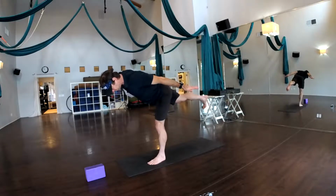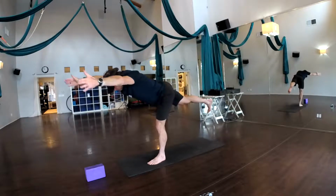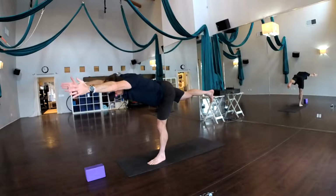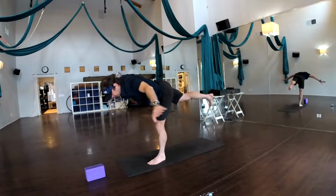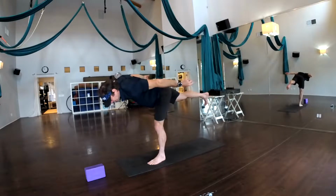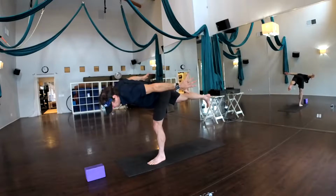Palms down, shoulders back. Extend the neck. Breathe. Technically, the finished pose, we didn't do this on the other side, but is the arms forward. So you're creating a T shape with your body in what's called Virabhadrasana 3, Warrior 3. Don't worry, you don't need to know that.